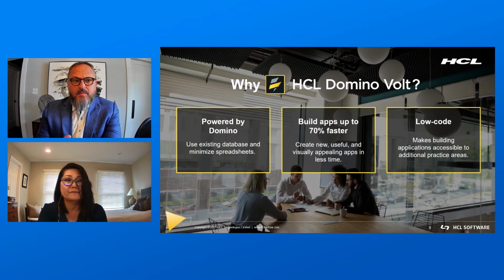because that's where your data is, your applications, where things are. But bolting on Domino Volt to that solution allows you then to still keep that in a central location. You also lose your vendor dependency, really, to have somebody that has to maintain a separate application and maybe on a different platform. So standardizing on that, and hopefully through some of this, as we get into the application, this whole idea of building them quicker, not having to wait the traditional time to build applications, because the integration's there.